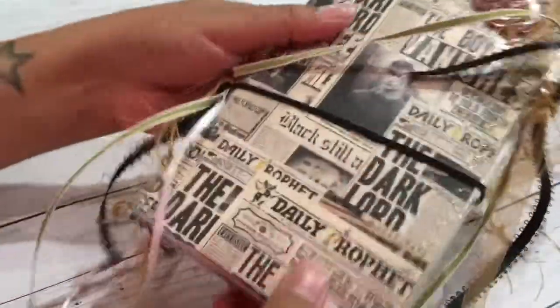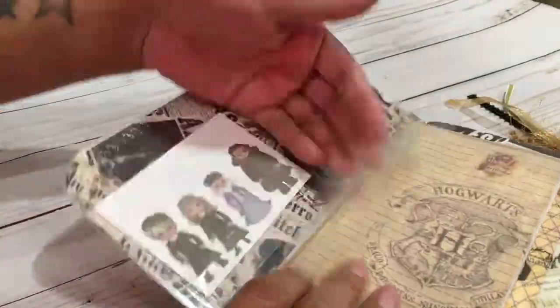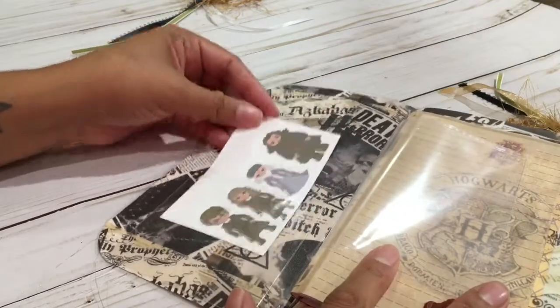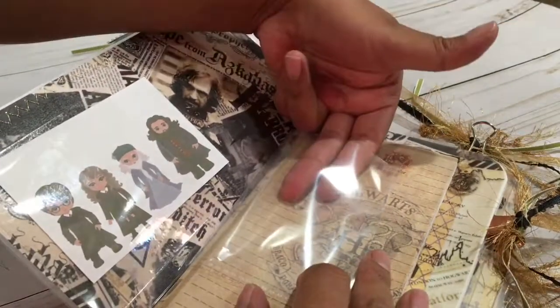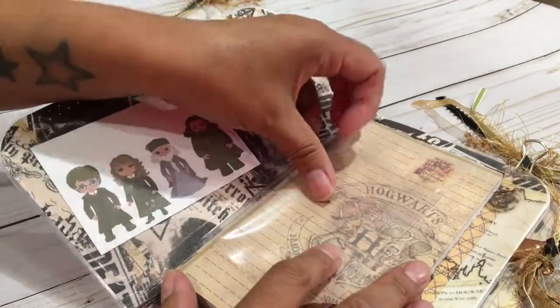For the closure I did a little belly band and it just comes right off. We open and right off the bat we have a pocket here — these are just pockets. Right here there's a little clear pocket where you can put your money, coupons, business card, driver's license, whatever you want to carry if you don't want to carry your wallet. On the other side there's another similar pocket.